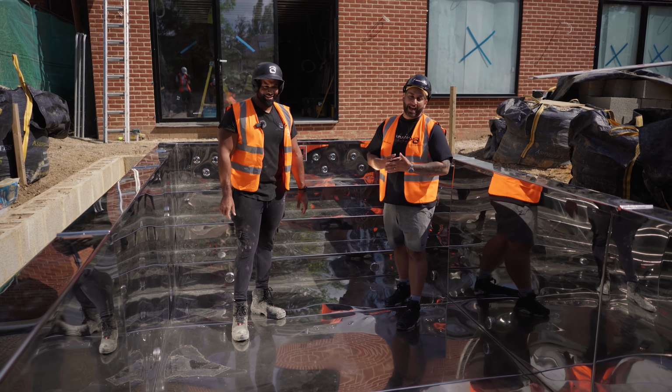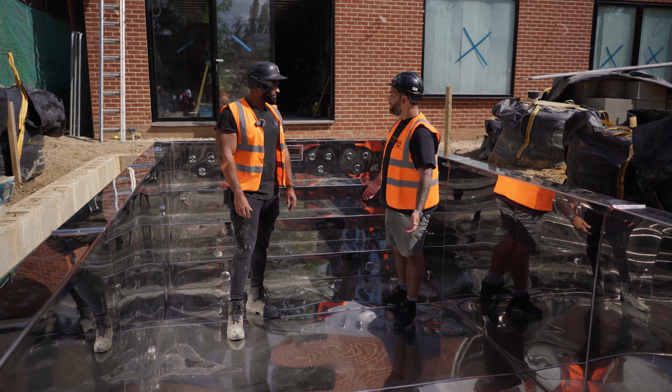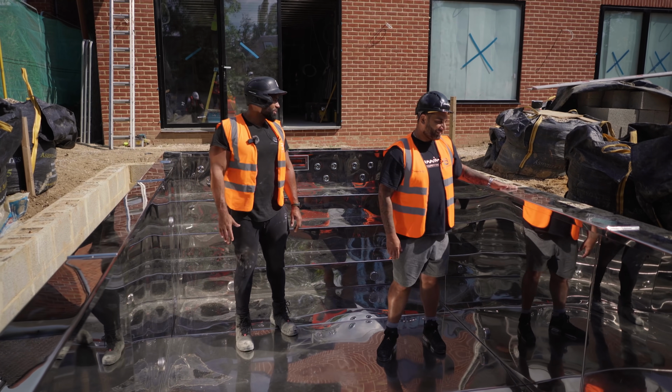The one thing I'm happy about is that I know this pool will stay warm all year round. Yeah, definitely. I have to get the cover, but we've got a pool in the garden. We have a pool in the garden. Kids will be happy. I'm very happy it's here. We can now work off all the levels here as well. We know exactly what we're doing.